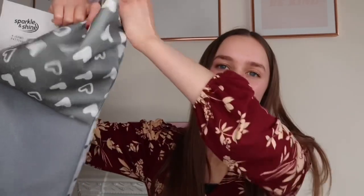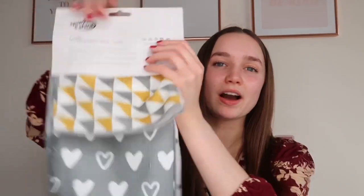Fingers crossed I'll be able to film some drive-with-me videos soon — I'm hoping to also get a camera tripod once I'm a bit more experienced with driving. The second thing I got were these lovely jumbo multi-purpose cloths. They're microfibre, which is really good because you don't want cloths that are going to scratch your surfaces. I got a four-pack for £3 and they're really big ones. I'm going to keep the grey one and the love-heart one in my car — yellow isn't really going to match my red Fiat 500.